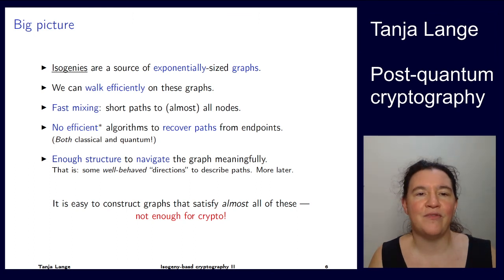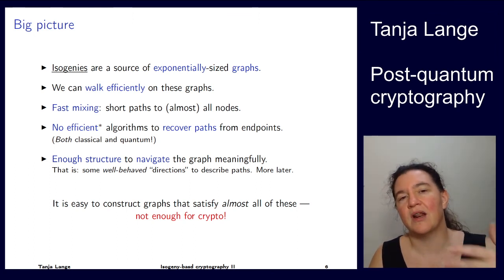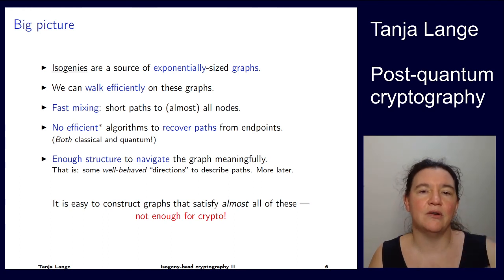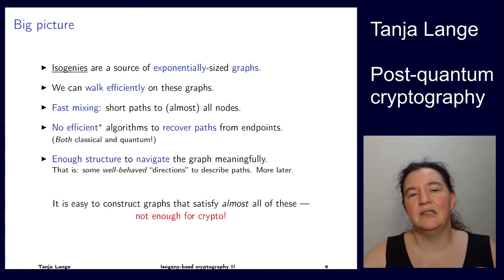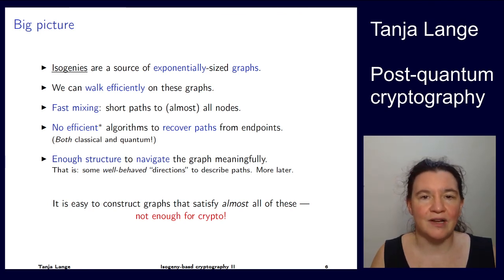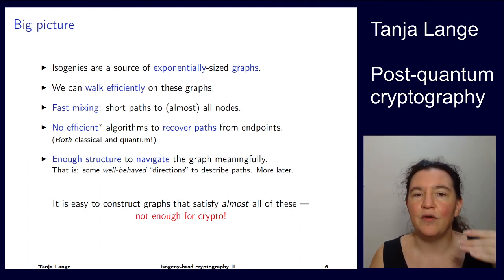We don't have this fast mixing, except for when you think about, for somewhat larger distances, you can take a bike, you can take a train, or you can take a plane. So we sort of have also these different things there. But if you see somebody traveling, as Eve is watching Alice travel, she knows everything. So there's no security there. And so most of the time, even if you come up with more interesting mathematics, you're missing some of those properties. And the nice thing about isogenies, and that's what you're going to see in the next units, is how we actually get isogenies to be a source of all of these nice properties at once.